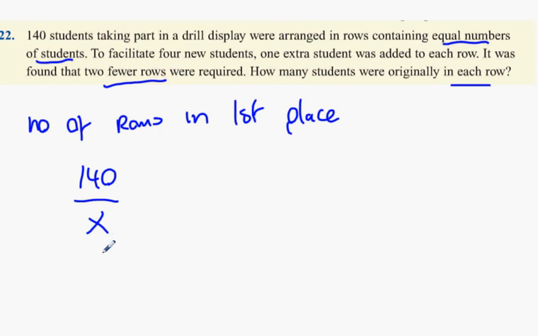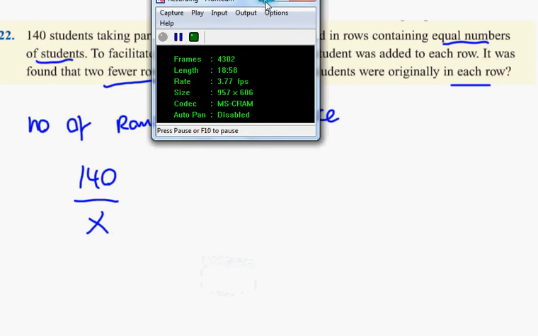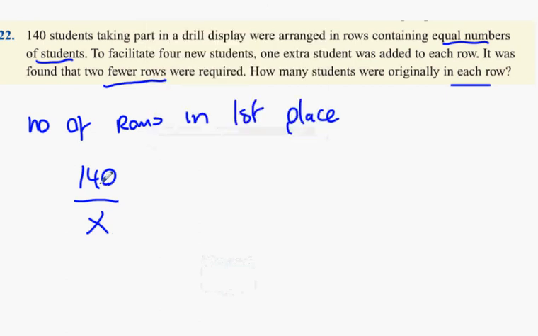Therefore, which number is smaller, box A or box B? Now, here's the deal. 140 divided by, I don't know, 10 as an example. The x plus 1 is guaranteed to be a bigger number, so 140 divided by 11 is a smaller number than 140 divided by 10. So, once you figure out which one's the big one and which one's the small one, it becomes really easy. This is the big one, this one is the smaller one.